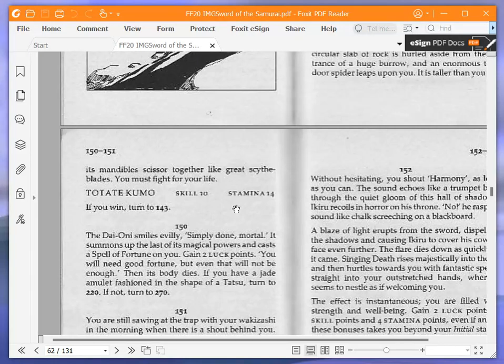Totati Kumo, skill 10, stamina 14. If you win, turn to 143.